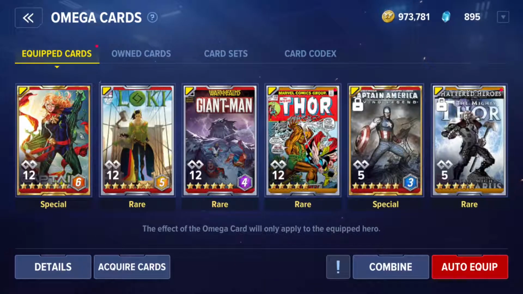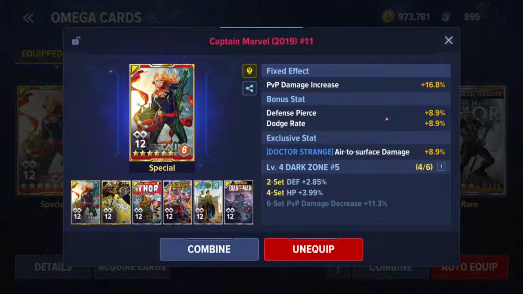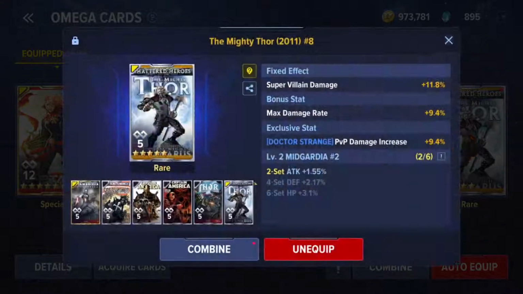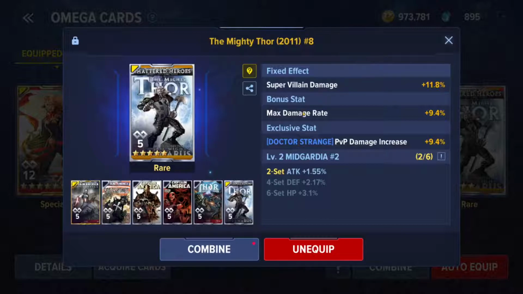So this is a set that you would see across the board if you were a pay to play player like me. So I have 4 cards to complete the 4 set bonus of getting defense and HP here, and then I have 2 cards to get the attack set over here. The same thing applies with this card, right? The best card that I have out of the 2 slot cards is the Mighty Thor Shattered Heroes card, which is giving me a super villain damage bonus, max damage rate, and a PvP damage increase.